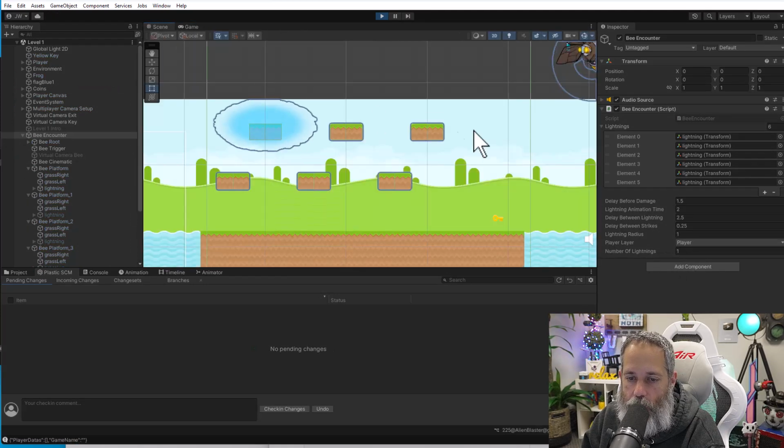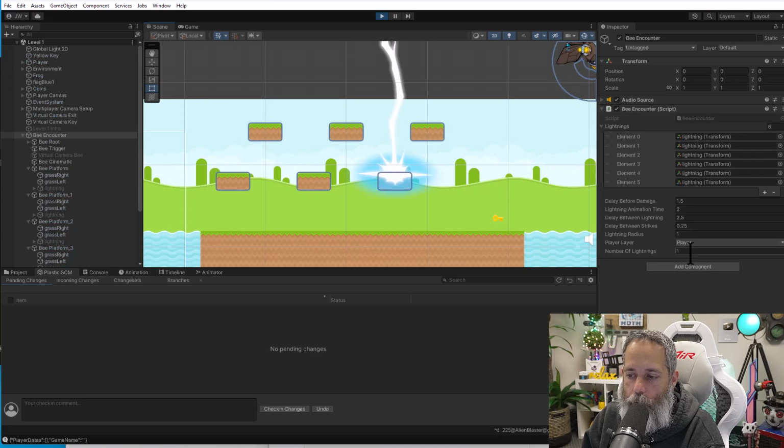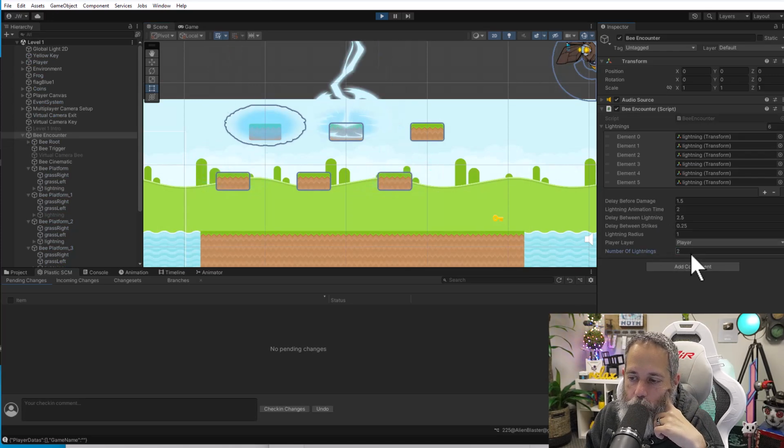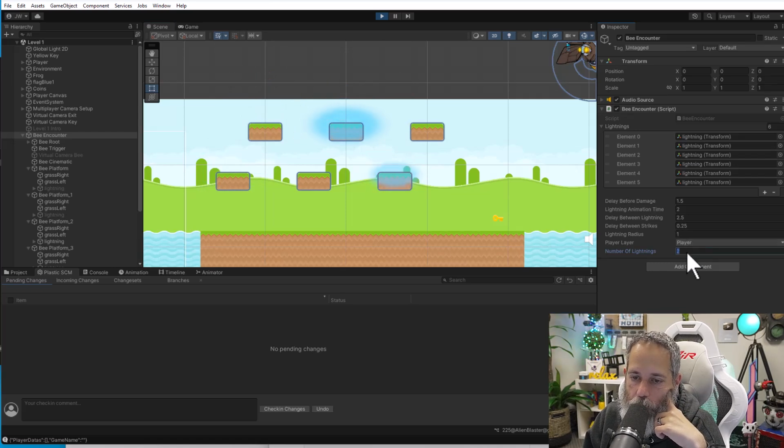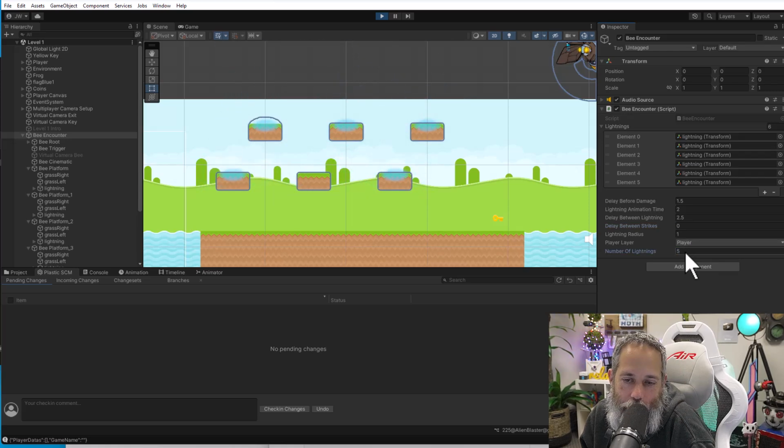I'm just going to go to the scene view, see the one lightning appear. If I turn this up to 2 lightnings, the next time we should get 2 appearing. And there's a little bit of a delay between. If I turn it up to 3, we should get 3 appearing. And notice that we're going to get 3 every time. We're not going to get situations where we get 1 or 2. If I turn it up to 4, we're going to get 4 appearing. I can turn the delay down to 0, and I'll get 4 appearing all at once. I can turn it up to 5, and I'll get 5 appearing.